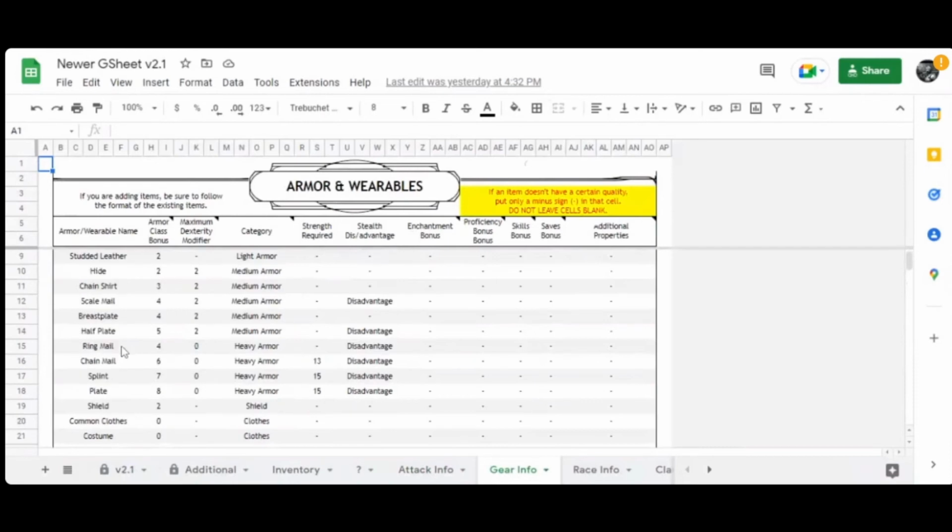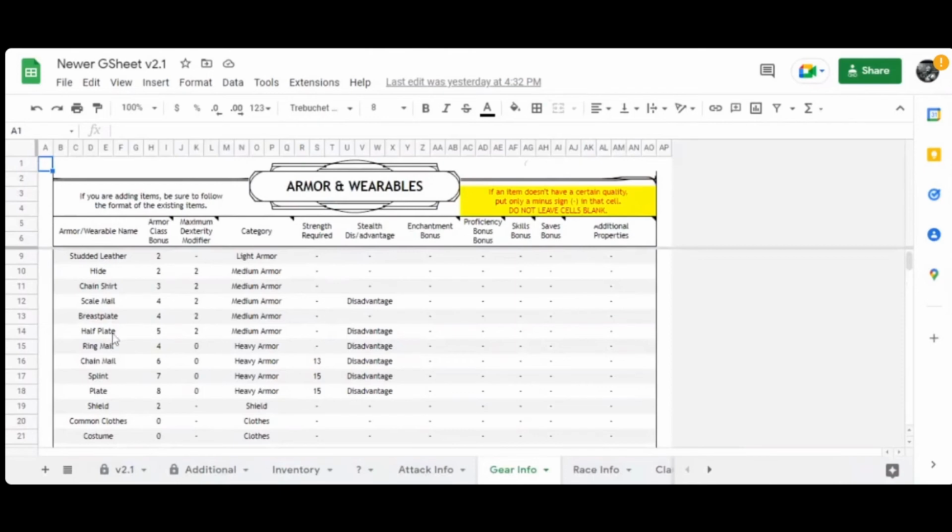Gear, if you have any custom made armor, like you wanted to make +3 plate mail, it's easy to do that in the fact that you can just go down to plate mail, go across the board to where it says enchantment bonus, and then change the dash into a number, and it will automatically modify that.